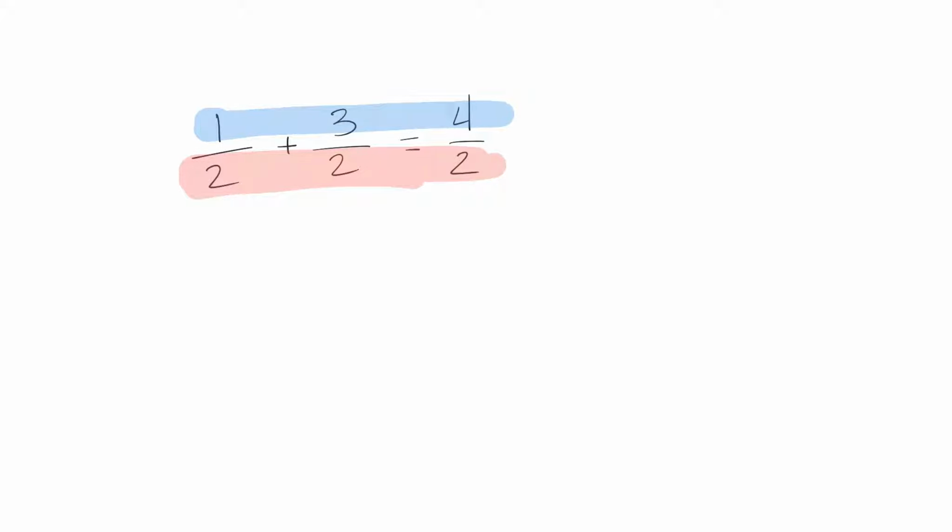Remember, rational expressions are nothing more than crazy fractions. And what do we know about adding and subtracting fractions? Like if we have a half and we add that to 3 halves, what do we have? We have 4 halves. So remember, the premise of all this is that when you add and subtract, you don't add and subtract the denominators. It's only the numerators that add and subtract, but that's assuming your denominators are all common. That means they're all the same. So today everything's going to be the same, so we're only going to worry about the numerators.